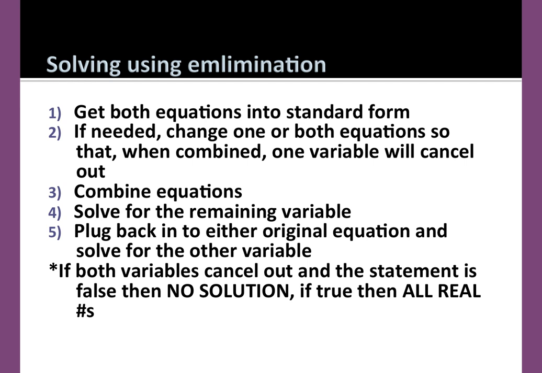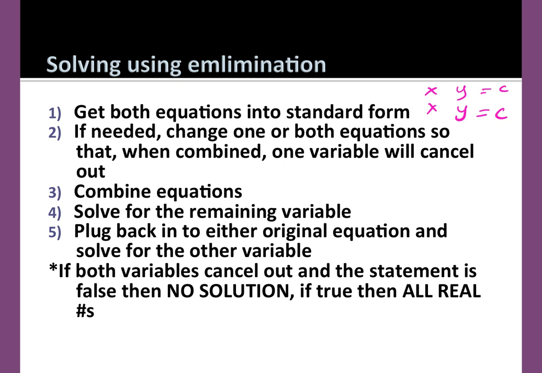So the first thing you have to do with elimination is get them both in standard form, meaning that your x's have to be in a line, your y's have to be in a line, and then your constants have to be in a line. So you want them to line up vertically. Then the goal is to combine them together to eliminate one of your variables. So some books call this the addition method. Okay, some books call this elimination method. It's all the same thing.